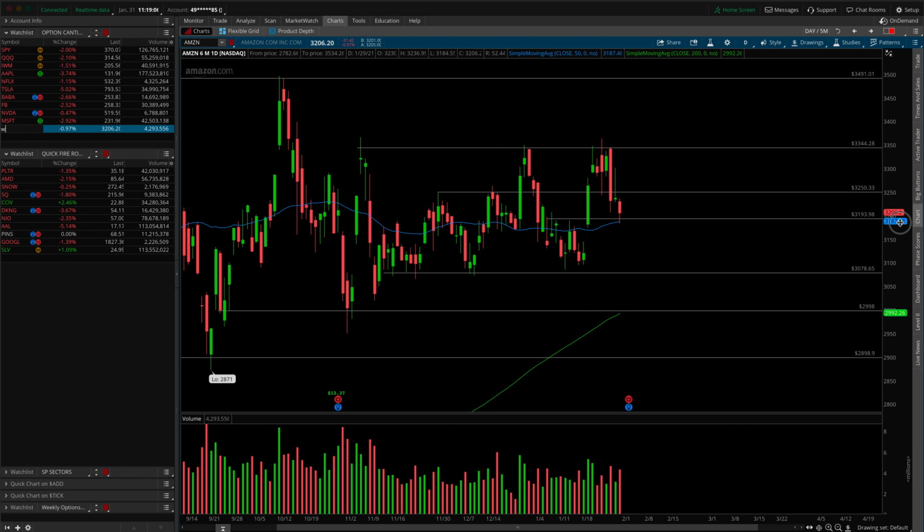Again, earnings could send it up and above that, in which case you're looking at the 3491, call it the 3500 whole dollar. To the downside, again, if we break down through this 3078, you're probably looking at the 200 SMA and the 2998, call it the 3,000 psychological number. Again, based on all the earnings that we've seen, probably a coin toss. Even if they report phenomenal numbers, we just can't know for sure what direction it could be headed.